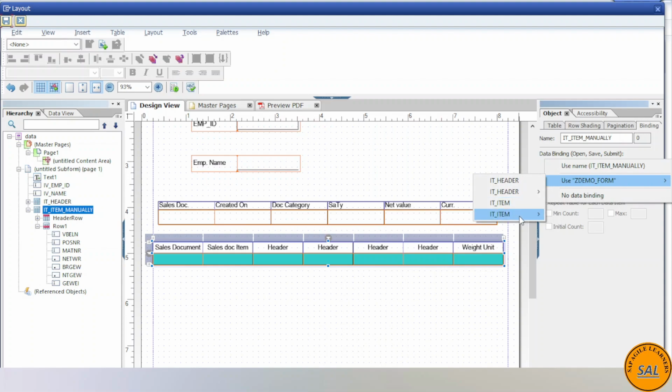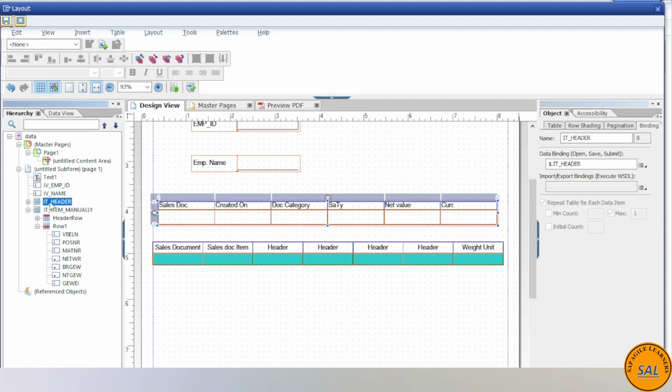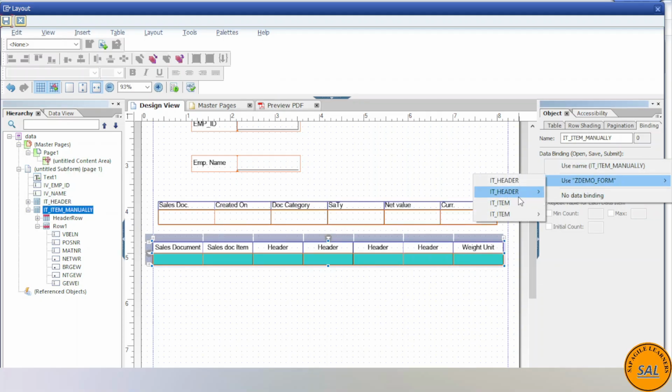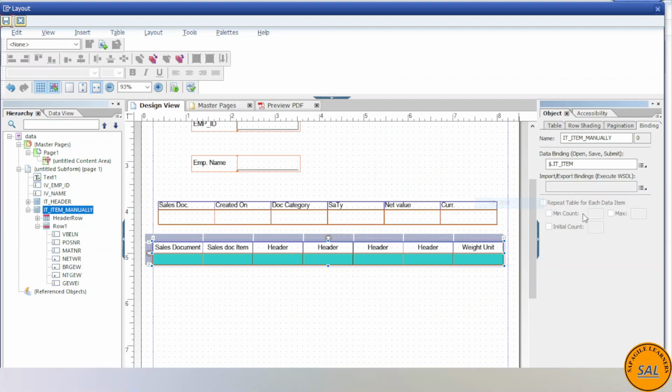Jet demo, IT item, just like we have the header bound, if you remember. We can do it here as well: Jet demo, IT item, IT item. You can select it here and click on save.